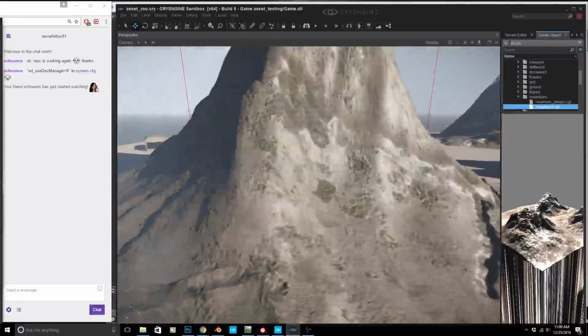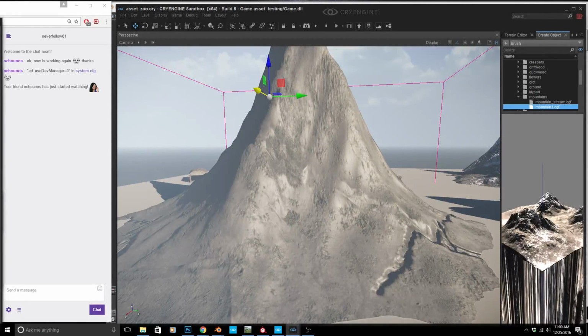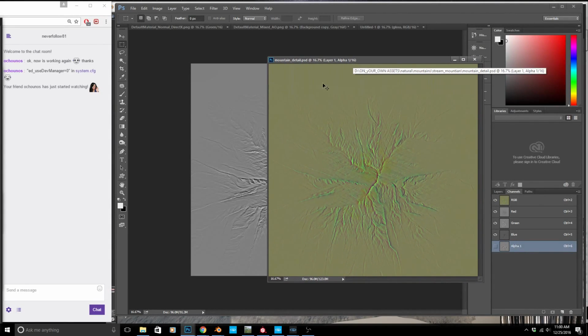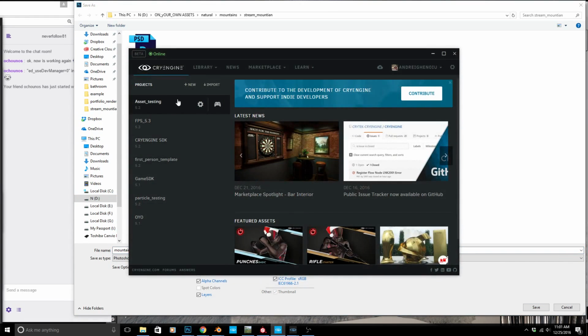Hey, that looks pretty dang nice, but the detail map is not what we have. So let's export this out. Save this out as, let's go to wherever our thing is. What I usually do is just reveal this in Explorer, and it seems to be a little faster.